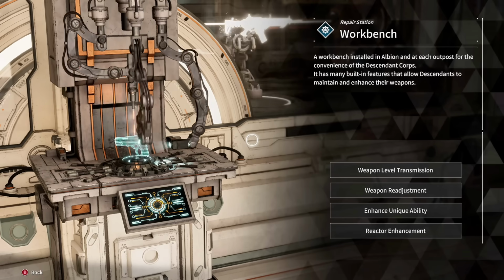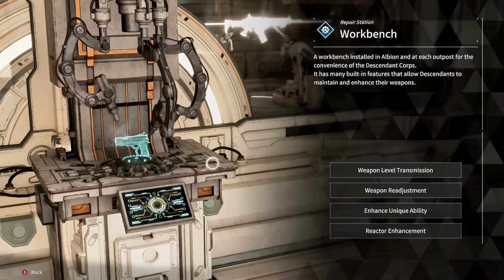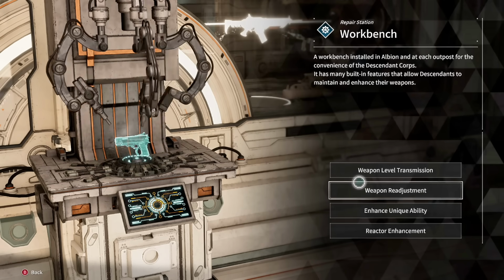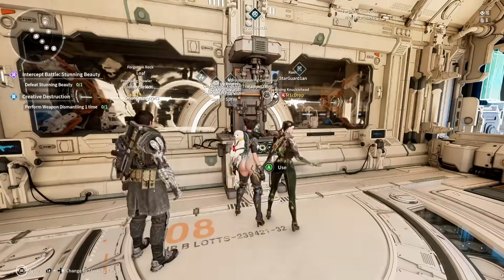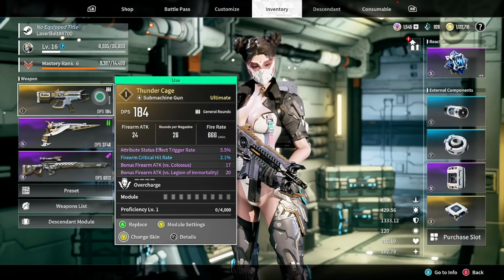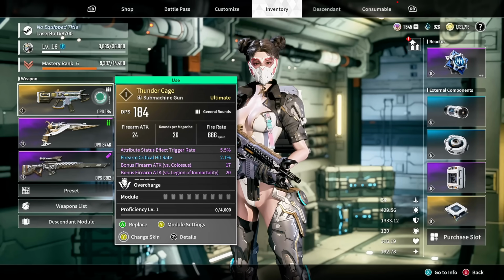Guys, are you in the situation where you have a Thunder Cage that's level 1, or you got a weapon from the battle pass that's level 1, and you don't know what weapon level transmission, weapon readjustment, enhancing ability, or reactor enhancement is? I'm going to explain every single detail, and we're going to be working on this Thunder Cage. I'm also going to tell you whether it's worth upgrading and bringing these weapons up in level as you progress through the game.